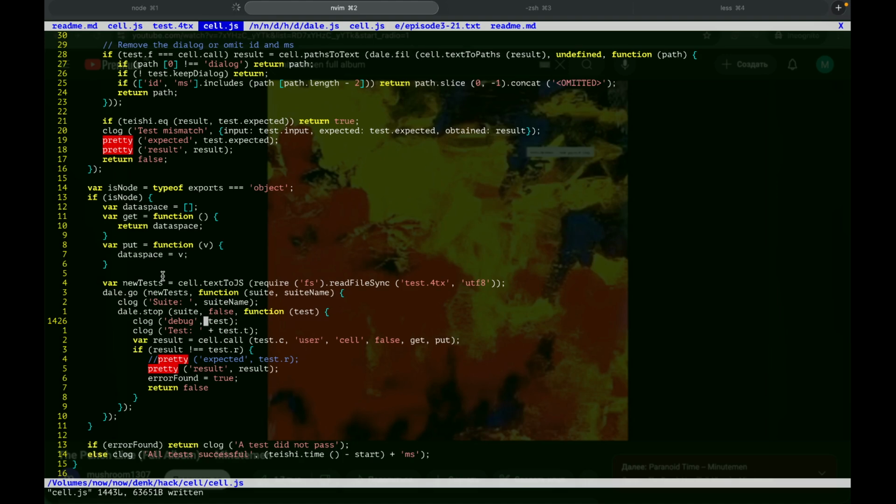So I'm iterating the suits and I'm getting the tests, right?